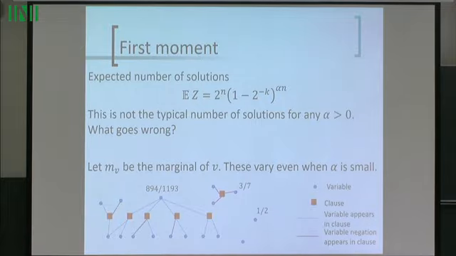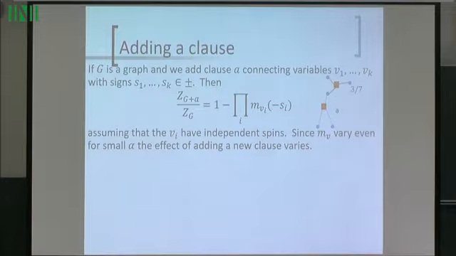Okay, and when ones are in more complicated sets of components, you get more complicated marginals as well. So the marginals will vary over the vertices, and this will happen even when you only have a very, very sparse number of clauses. So why is that a problem? Well, let's look at the effect of what happens when we add in one extra clause.